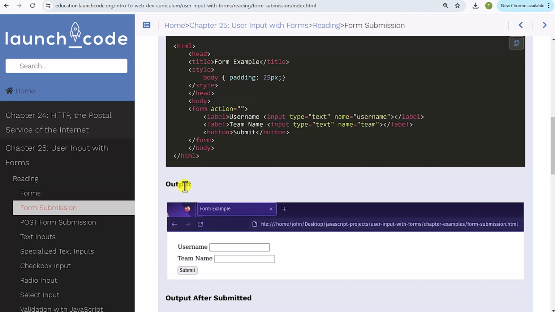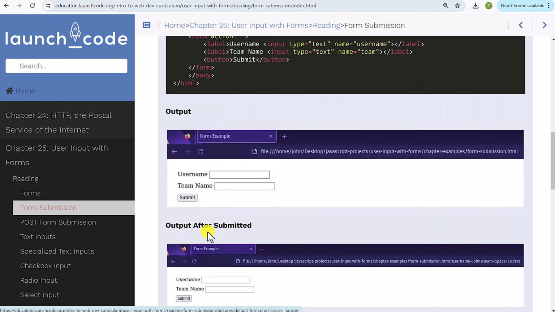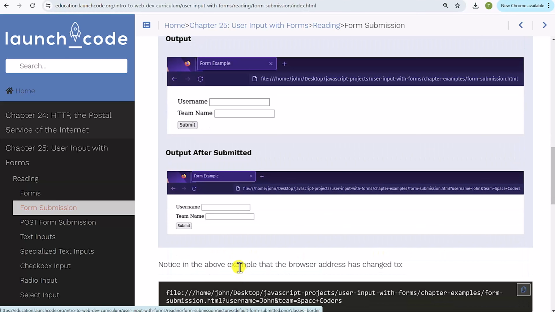Now here's the output. When you go ahead and submit whatever information you have, it's going to put it up here in the browser. So when you hit the submit button, it's just going to add it right here as a query. And we kind of touched on this a little bit, understanding how paths work and how querying works.